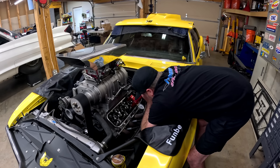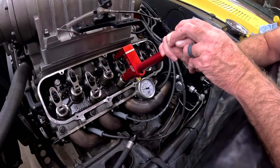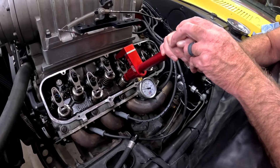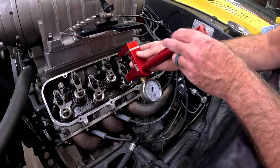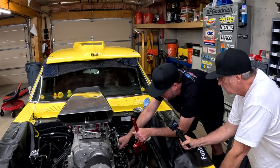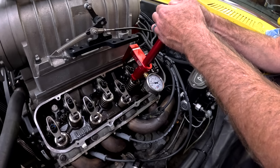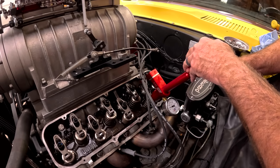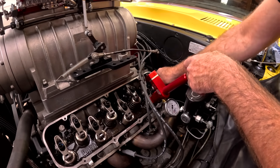All right, this one breaks off at about 155, so not quite 160. So that one's 160, so there's probably a 10 pound difference between these two. Same thing, right at 150, 145. Okay, the rest of these are tight.